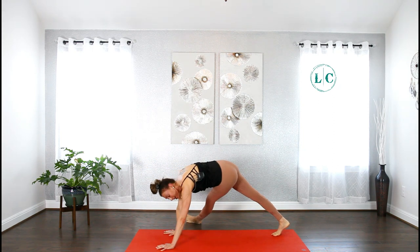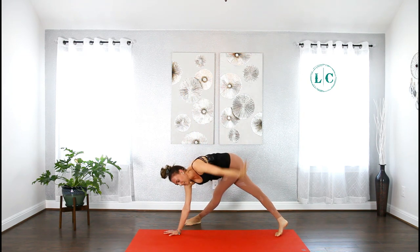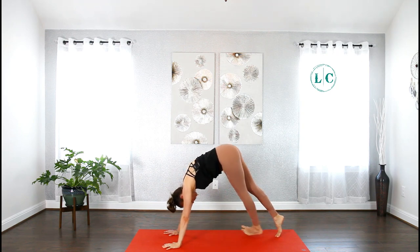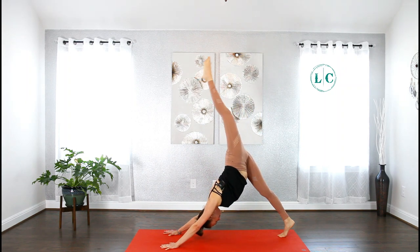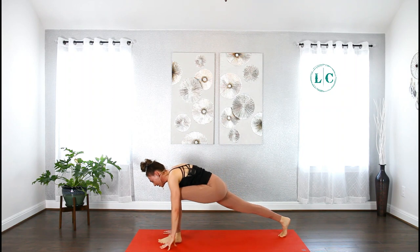Shift the weight to the right arm. And then we're gonna lift the left arm up. Breathe in and out. Left hand down. Try to keep your left leg straight. Use your lower core to lift it up into single leg down dog. And exhale, step the foot in between the hands.